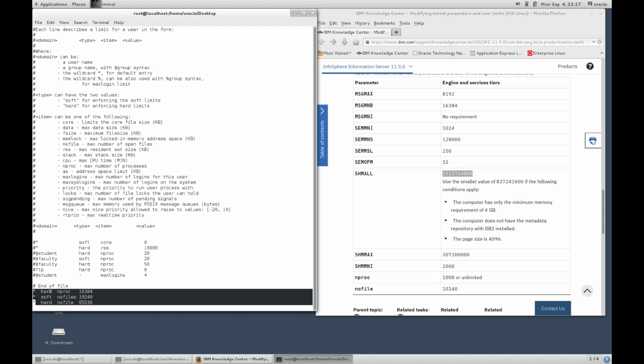Basically 3 things over here. Hard limit for the number of processes set to 16384. This is 1000 or unlimited per the documentation, so we're simply going to keep the 16384. The soft limit for number of open files is 10240, and that's what the documentation calls for. The hard limit is a little bit larger than that, which is what it was set to when I edited the file, so I just left it alone. Now, the asterisk in the first column simply indicates that these limits apply to all users of this operating system. So that's what we want. This looks good. I'm going to go ahead and quit out of this.